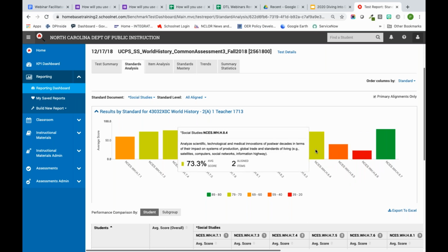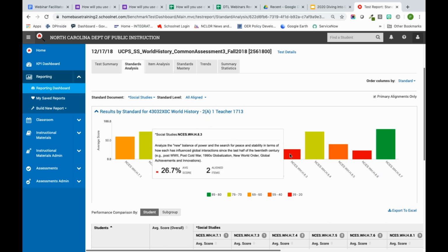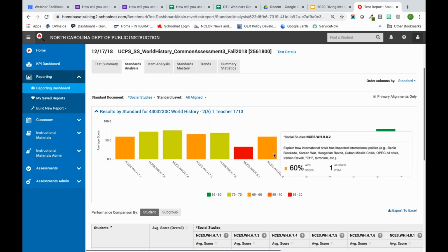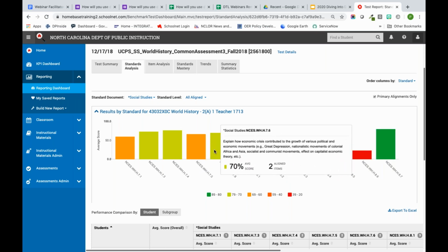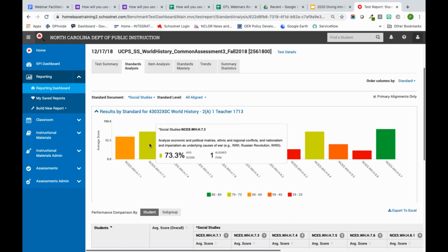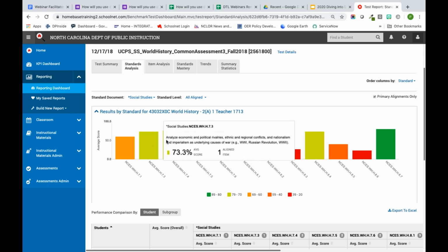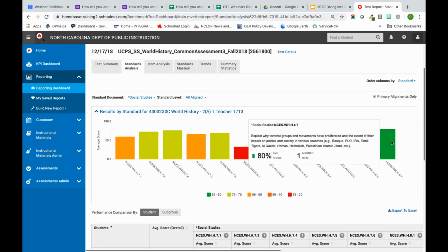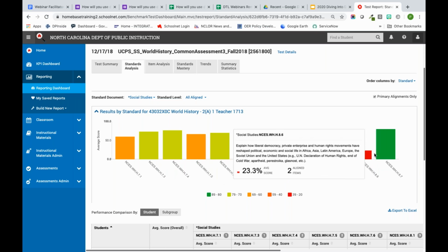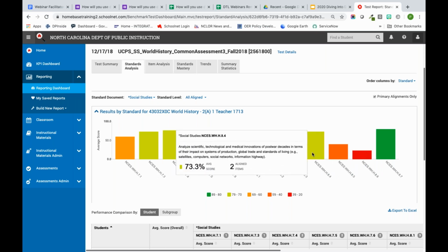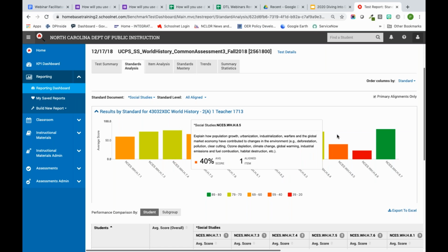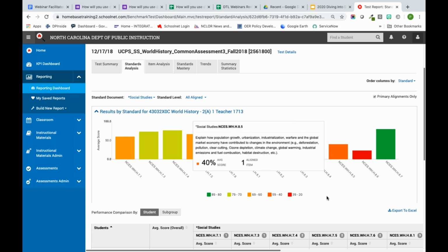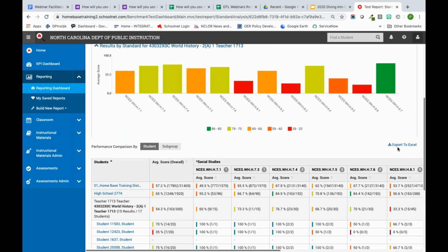So if you're an EL teacher or you're looking for the extended standards for EC, we have those. You're looking for CTE standards, we have those. You're looking for art, PE, music, we have all of those standards loaded. You should be able to find the standards that you need for your course. If you cannot, please let me know, because that's something at the state level that I help update every year as standards change.